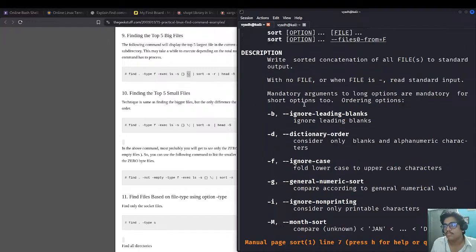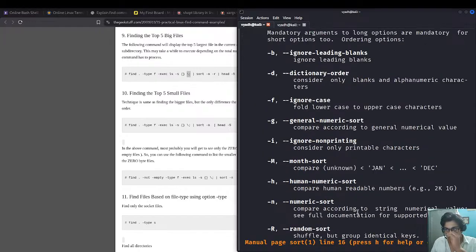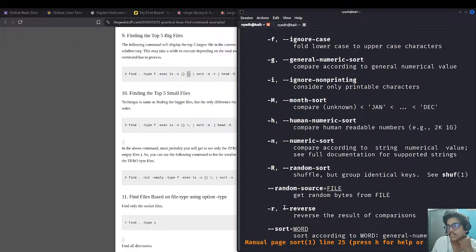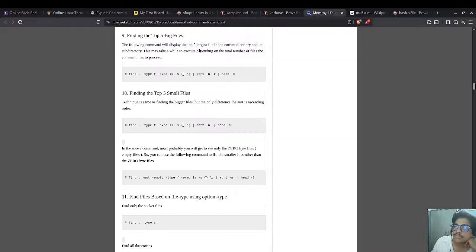So they have used hyphen n. Okay, numeric sort, no problem. We are sorting it numerically. And what is r? It reverses the result of the comparison. So I think we want to execute top 5 biggest files. This may take a while, so let's just try to run this.